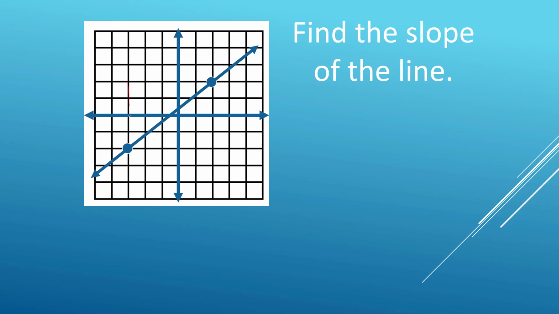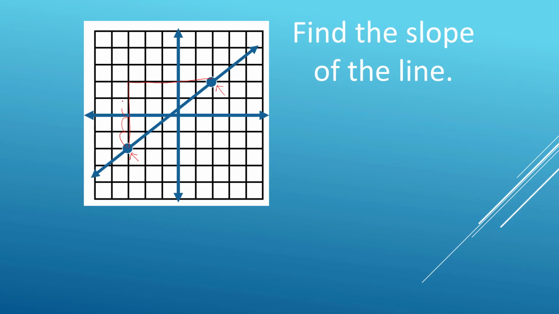So I'm going to make a triangle out of the two ordered pairs that I see intersect perfectly with the grid lines. Now, no, I'm not making a triangle for Pythagorean theorem, but you could see some similarities in that we did the same thing when we were doing Pythagorean theorem. We made a triangle out of a diagonal line, and you were able to count up to figure out one side, count across to figure the other. Well, we're going to do the same thing here.